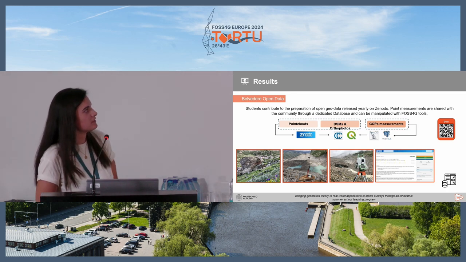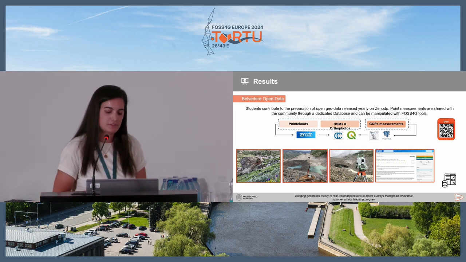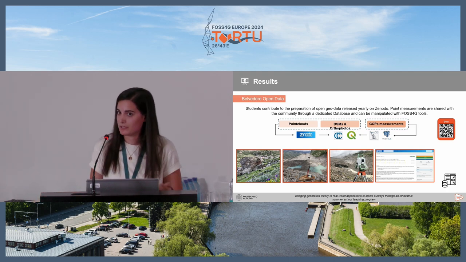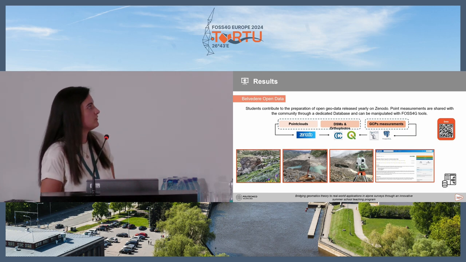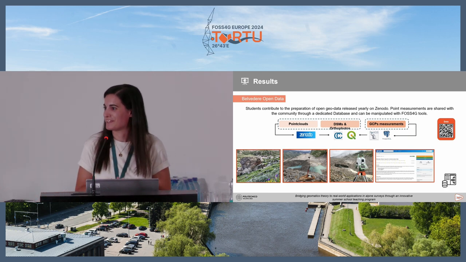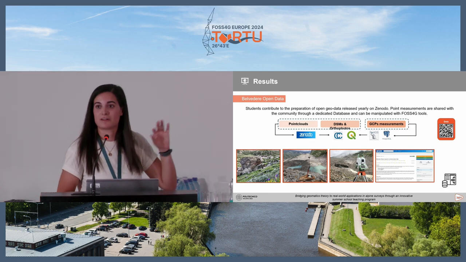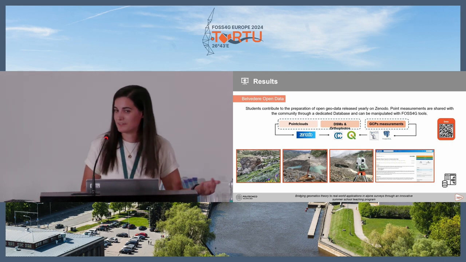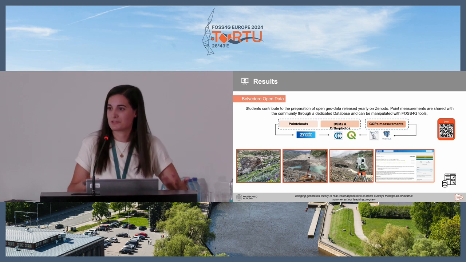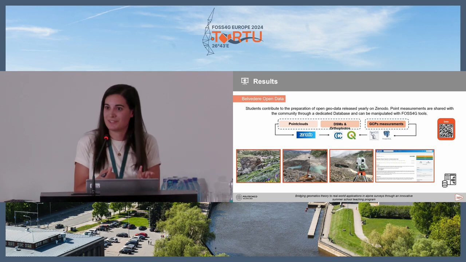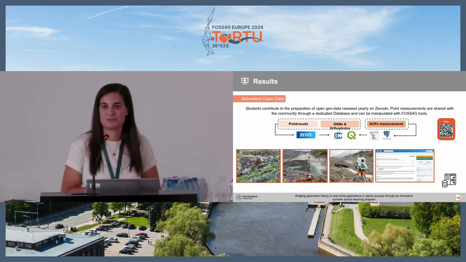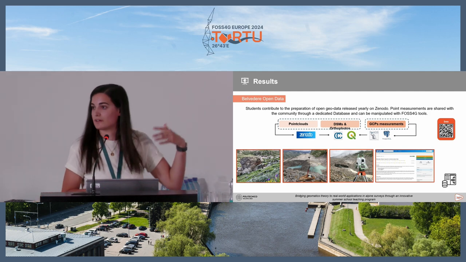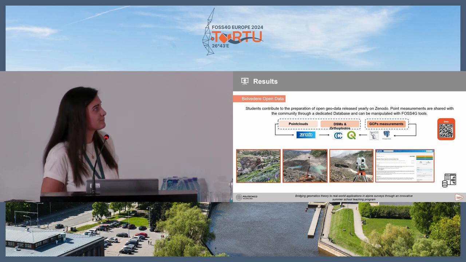We share point clouds, DSMs, digital surface models, and orthophotos on Zenodo together with metadata, so that everyone can understand how the data were produced, how they were processed, and when they were collected. All these data are prepared by students during the summer schools. They are aware that the data will be open, so they are also made more responsible about the fact that what they are doing is actually impacting the research community on glacier monitoring. All of these data are released in a format accessible with QGIS and CloudCompare.